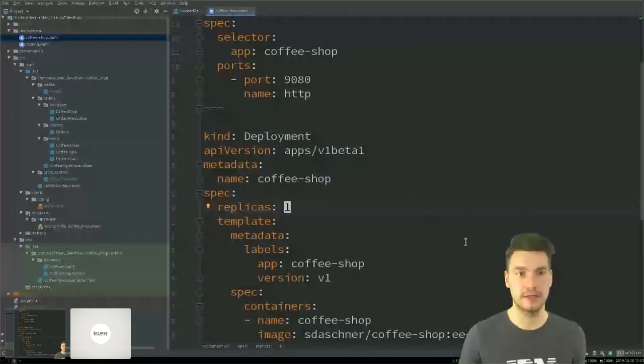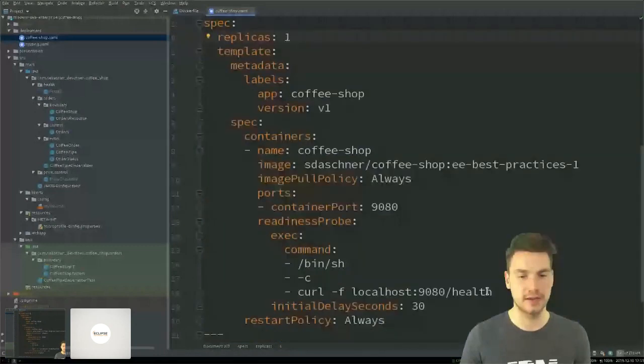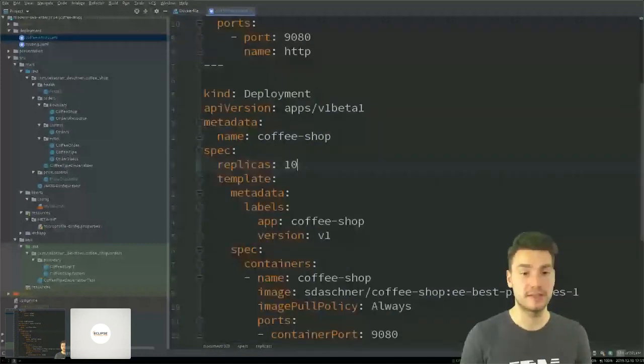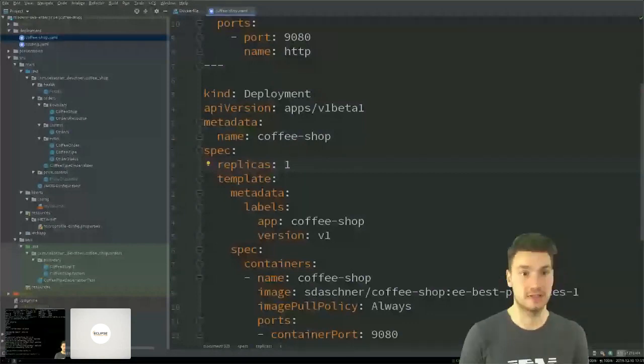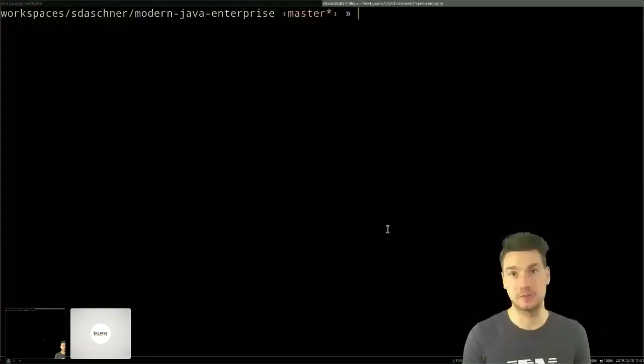Well, exactly like this. You say you want to fire up one instance of this running container, check the health here using this readiness probe, and so on and so forth. Or if you want 2, 3, 10 replicas, that also works. You just change the declarative approach of specifying it here, and then the technology will make sure that this is the case. And of course, this is so much more productive than calling support and ordering another server that needs to be installed physically, and then installing Java, the runtime, and some configuration. So now in this world, we just run our containers, and then this works here.